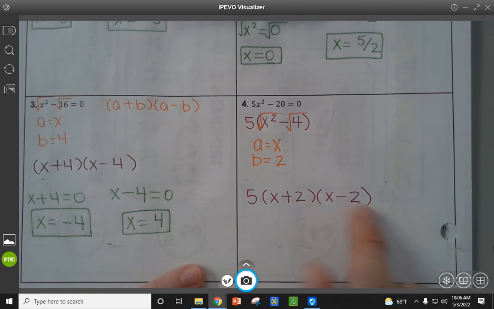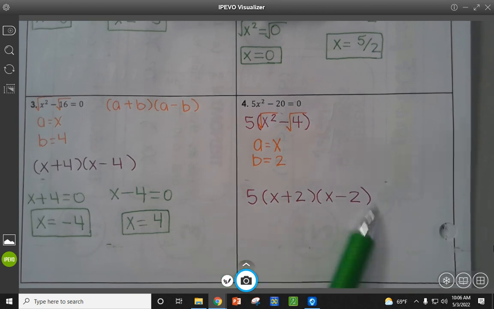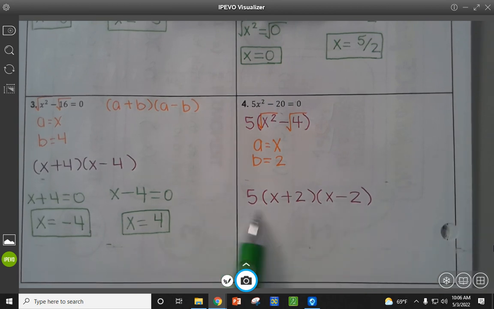Are either of these difference of squares or cubes or whatever? No. So we're ready to set equal to 0. Normally, you would set your GCF equal to 0. But if your GCF is just a number, you don't really do that. I don't say 5 equals 0. That doesn't make sense. So if your GCF doesn't have an x, it's still technically one of your factors, but we don't set it equal to 0.